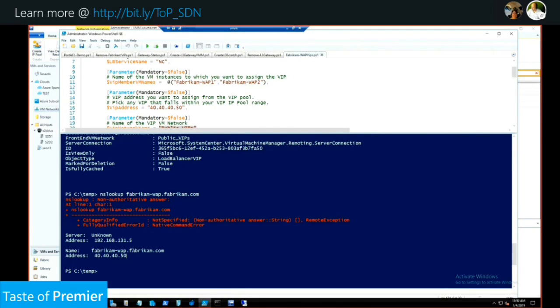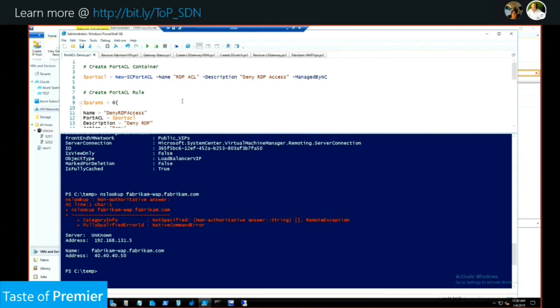So here, let's go here. Here's our port ACL, and this is using VMM. I'd like to take a little moment just to explain that you're seeing me using Microsoft Virtual Machine Manager to demo all of this. I just want to make sure everyone knows that you don't need to use System Center Virtual Machine Manager to use Network Controller.